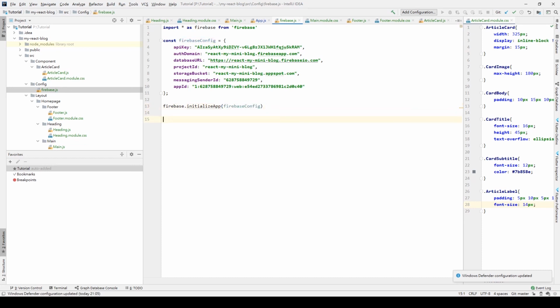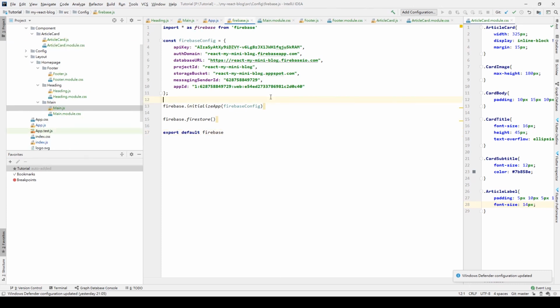And we use firebase-firestore, so we need to set up firebase-firestore to activate Firestore in our applications. Last but not least, we export our Firebase component. In the next tutorial, I will teach you how to get the data from the Firebase-firestore and load the data in our React applications.